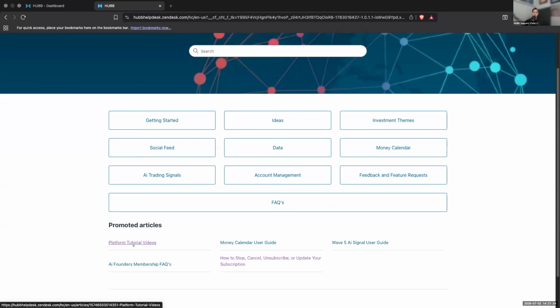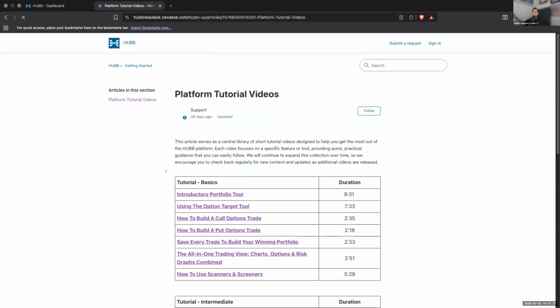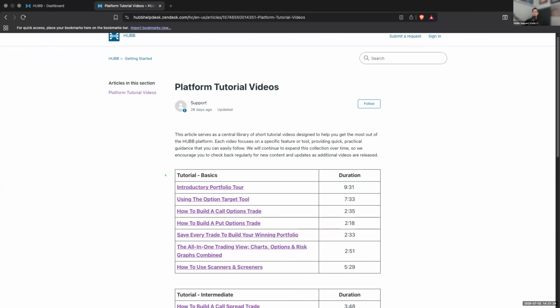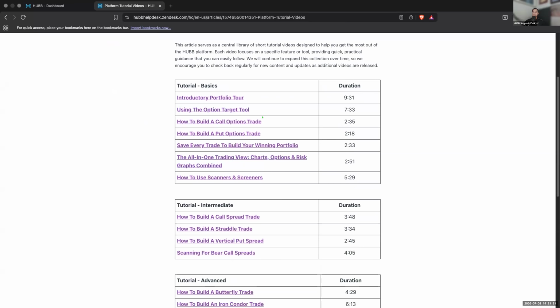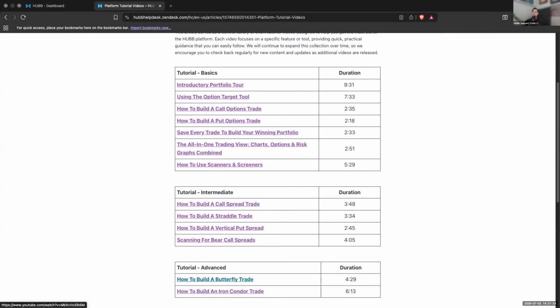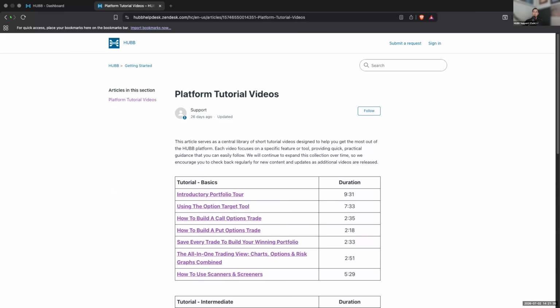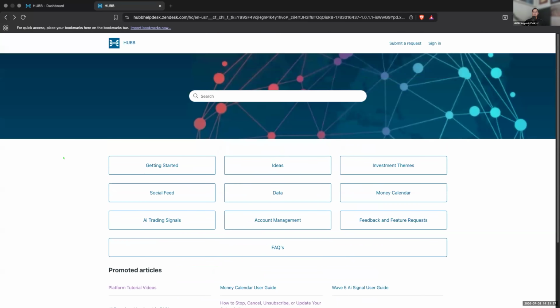as, for example, we have the platform tutorial videos. We have this broken down into a few different tables from the basics into intermediate and advanced, so on and so forth. Anything and everything for our resources, whether it's articles or videos, will be published here. And this is an ever-growing hosting page for that, so be sure to check back on a regular basis to see what new articles or videos have been made available. I think that about covers everything for the first topic on the support center.